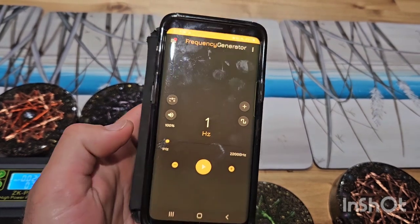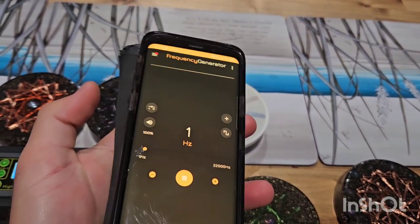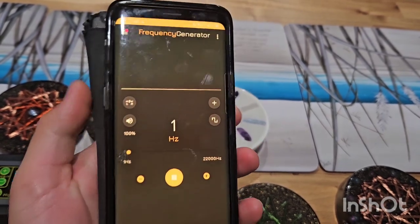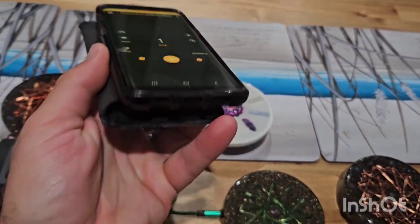I'm just going to show you one just like this. It's a frequency generator app, and if you play that, you can hear it. That is 1 hertz. So you can change the frequency. I think you get the idea. All right, so we'll stop that. But yes, you can just plug it in.